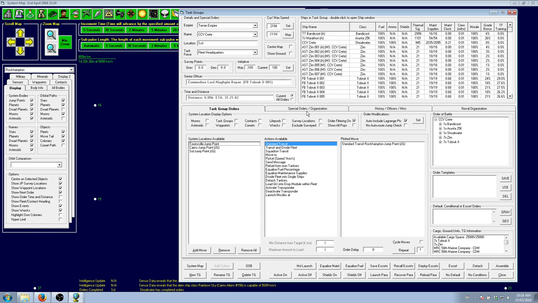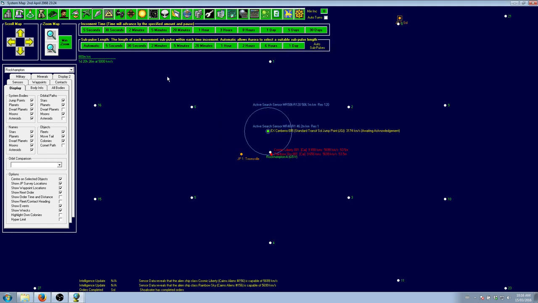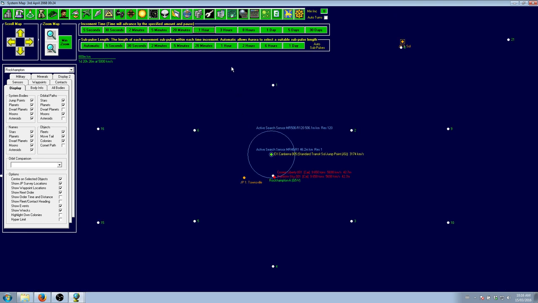Excellent. Bandicoot, onto Shoalwater. We also have some of our advanced Tobruk 2 fighter bombers as well. All right, let's see how we do. So we're definitely going to get intercepted, and I think we're going to lose this one.